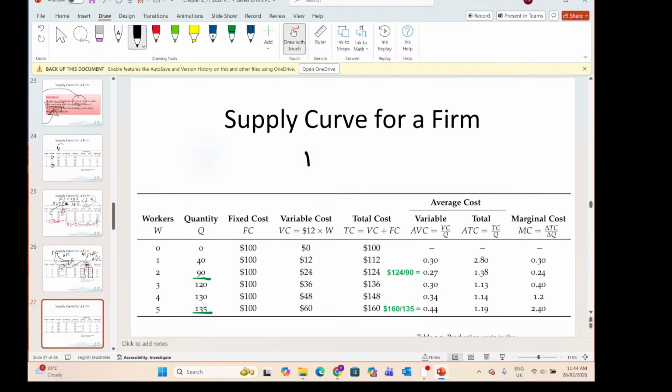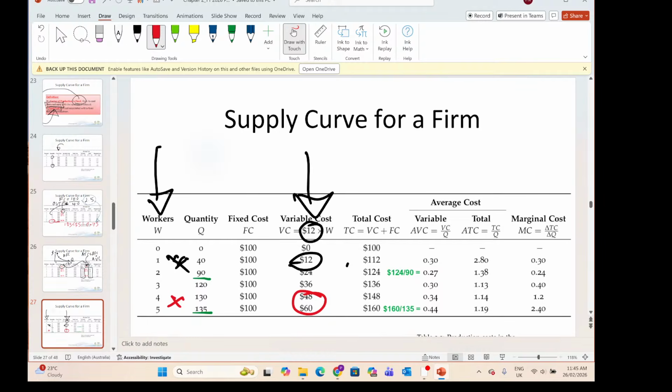Where is our variable cost coming from? Our variable cost is coming from the fact that as well as hiring the building or the premises of the business, we also have to hire the workers. And we're paying each of those workers $12. I know we did some of this the other day. So if we multiply one worker by the $12 we're paying them, then that total variable cost will be $12. But if we multiply four workers by $12, we get $48.